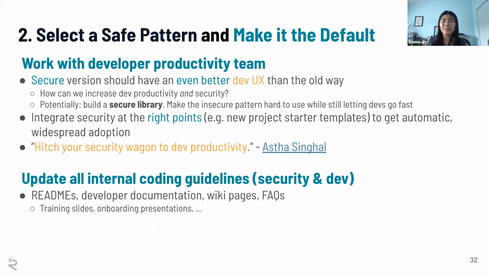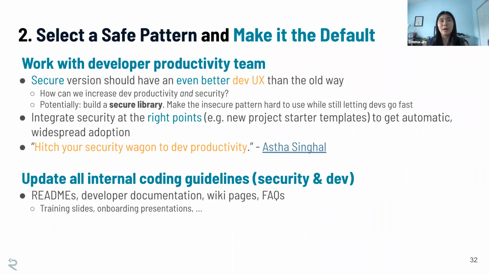It's not just enough for the pattern to be more secure. No developer wants to write 5 lines of code when they could have written 1, which is why I personally don't use try catches nearly as much as I probably should, because it's ugly. So for your pattern to be adopted, it needs to not only be more secure, but also just better to use. And so one thing you can do is build a secure library and just include it everywhere, so that developers have functions they can draw on, which have good APIs, so that they can call whenever they need to do something.